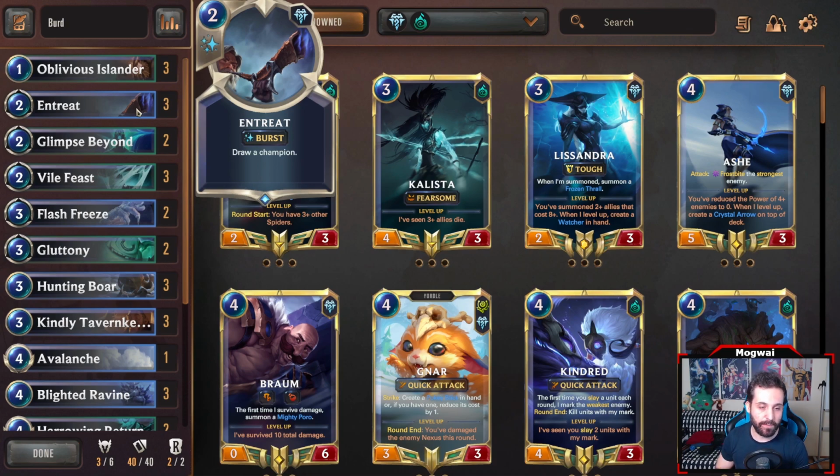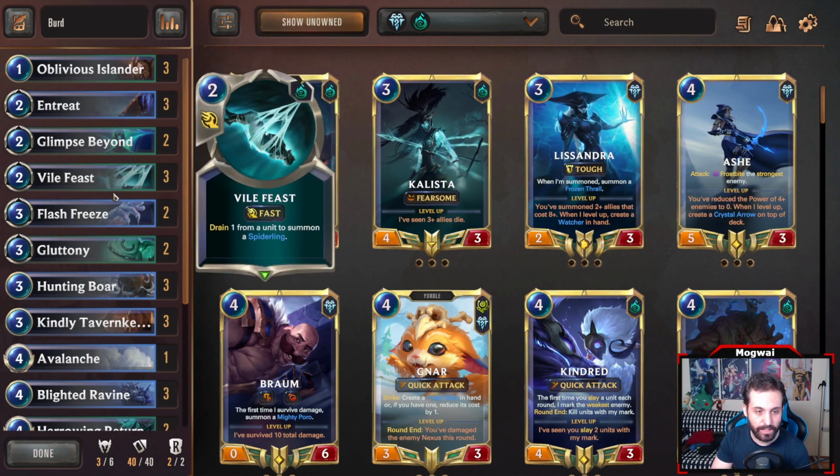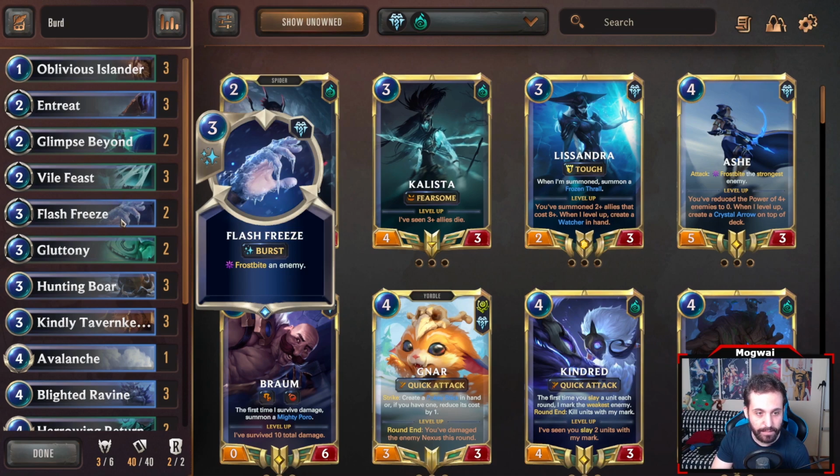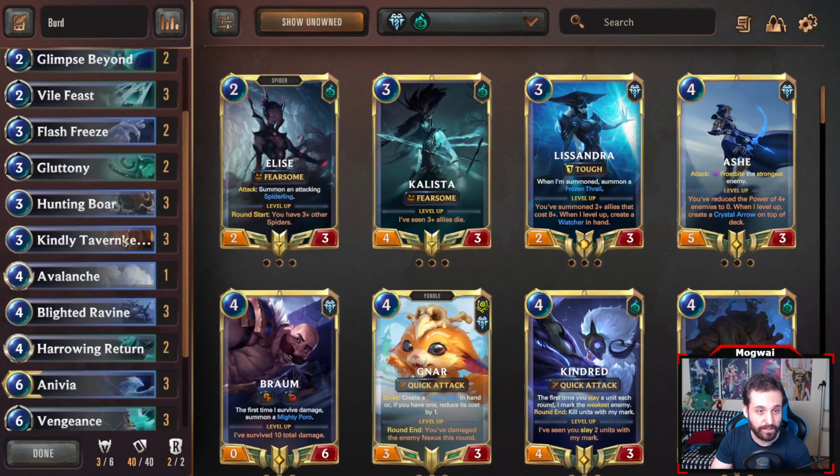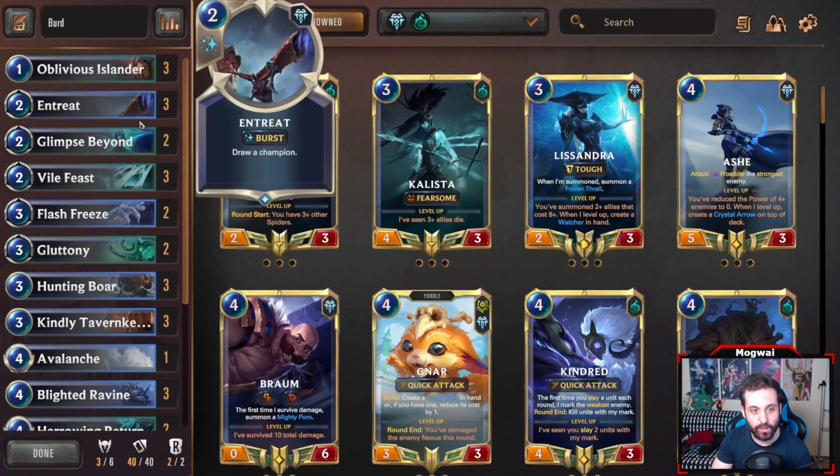It's a very good environment for it, and Entreat as a 3-of is pretty important in the deck, in my opinion, because you can always play a Harsh Winds, shuffle ANIVIA again, and you'll never run out of targets with Entreat in the right matchup, and it'll always find good value, and it'll also allow you to thin through your deck, which is all good stuff.